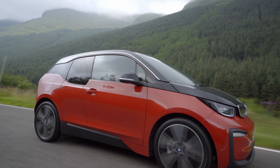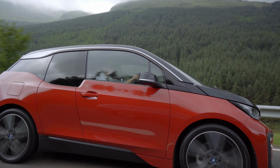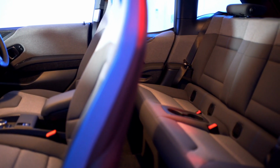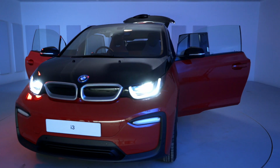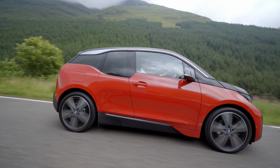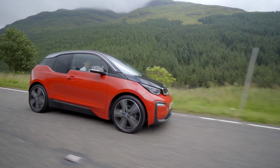The i3 presents itself as a premium offering, and that's reflected in the cost. It'll set you back considerably more than the likes of a Renault ZOE, Nissan Leaf, or even Volkswagen's e-Golf. But if you do decide to splash the cash, then you're going to be rewarded with an unmatched charm and zippiness, a brilliantly responsive urban runabout, and an EV ahead of the pack when it comes to the sheer enjoyment of driving. Make no mistake, this car makes a statement in more ways than one.